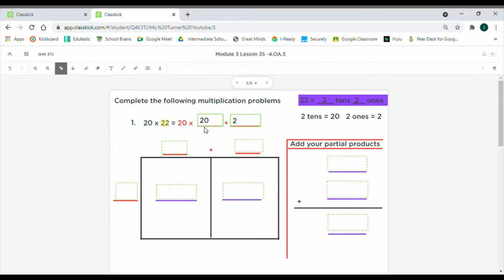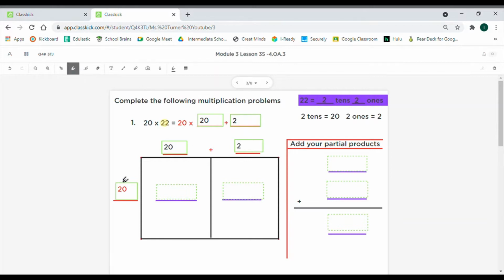All right. So now we're working with something. So we know that we're going to be multiplying 20 plus 2 times 20. That is the number that's being multiplied by both of these numbers. So we're going to go ahead and put 20 on the side. And if you guys need to, you can write your 20 in a different color, just so that you can be mindful this is the number that is not being decomposed. And then on the top, we're going to put our numbers that are being decomposed. So 22, we said, is the same thing as saying 20 plus 2. Go ahead and fill that in on your paper. The reason why I said fill that in on your paper is because you should have paper and pencil in front of you as you're watching this video.